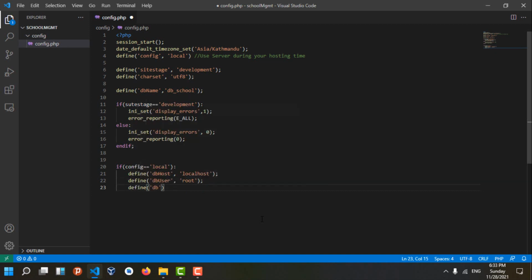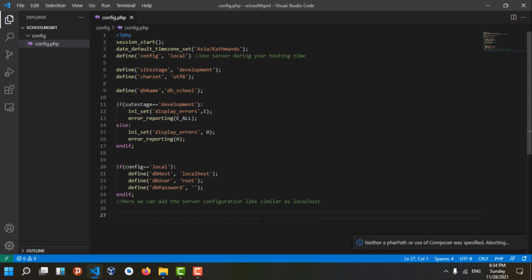Another one is the DB password, which is null for my local machine. And a similar thing we can set for the server side, so that we can easily upload it to the server side. When we write for the server, it's compatible with the server system.